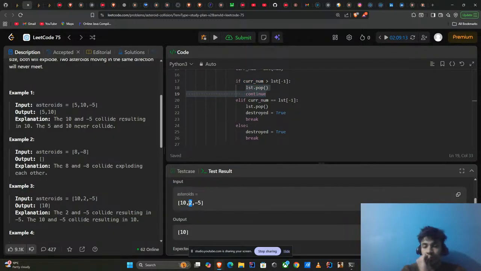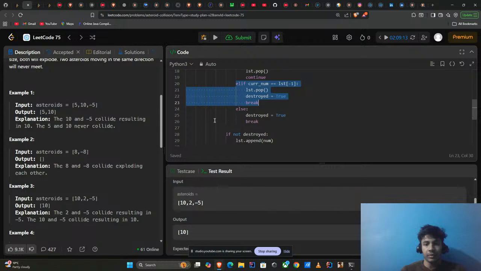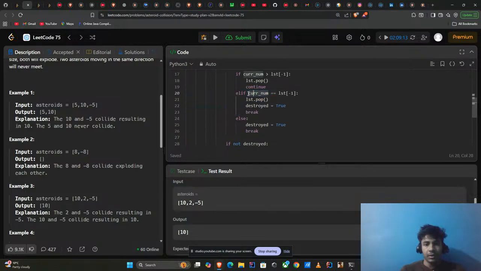Now it is still comparing with the previous one. Otherwise, this number will eventually be broken instead. Okay, so this is the thing.